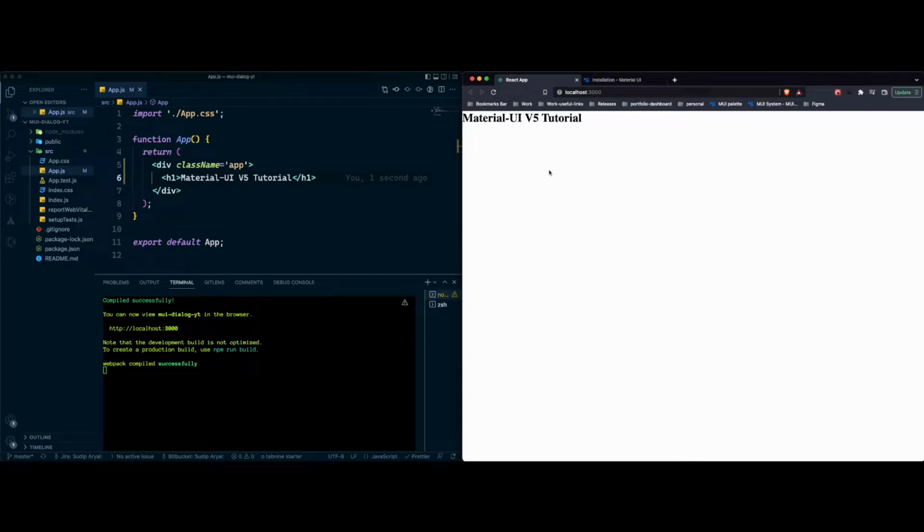So in this video, I'm starting a new series where I will go over Material-UI version 5, basically the components that we use most of the time. We're going to start by looking into the Material-UI Dialog component this week. I'm going to keep bringing new videos for new components every other week.